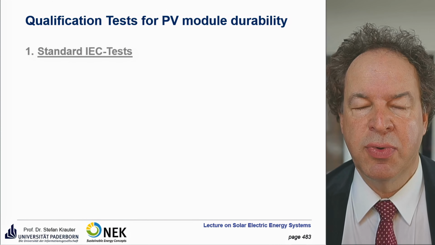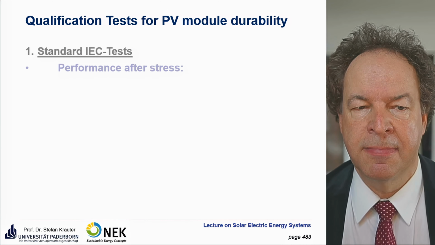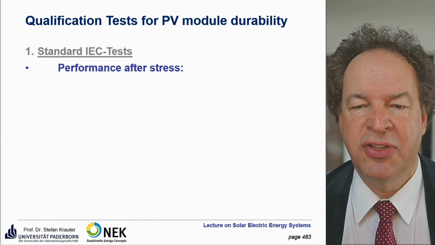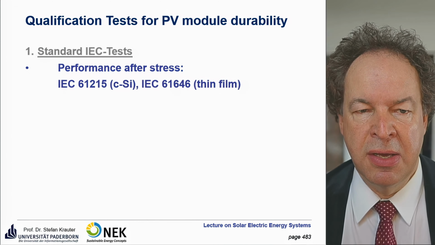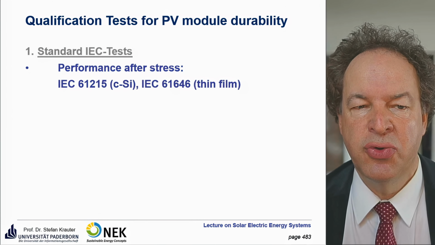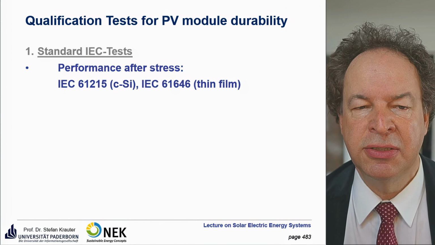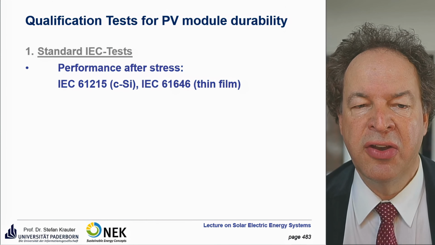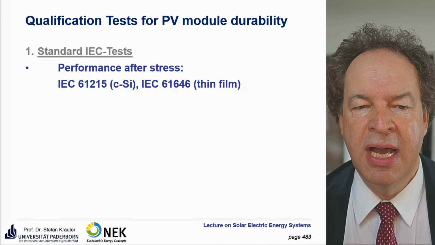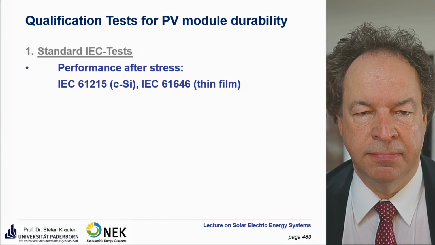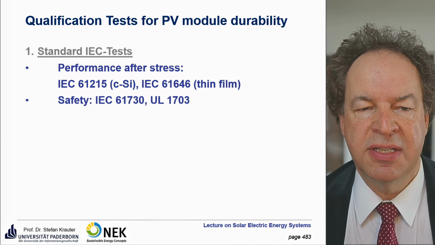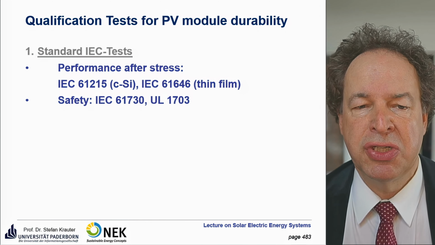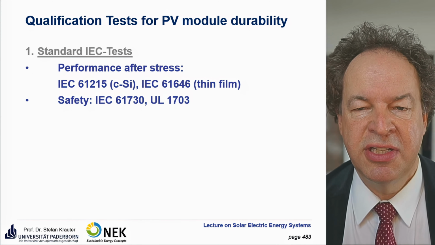So what tests do we have to encounter that? There are the so-called standard IEC tests. This is usually performance after some stress, so mechanical, thermal, or electrical stress. We have the IEC 61215 for crystalline silicon, and for thin film modules, the 61646. For safety, there are additional tests, the 61730, or which is very similar, the UL 1703.